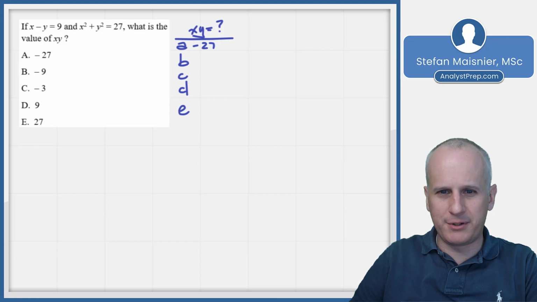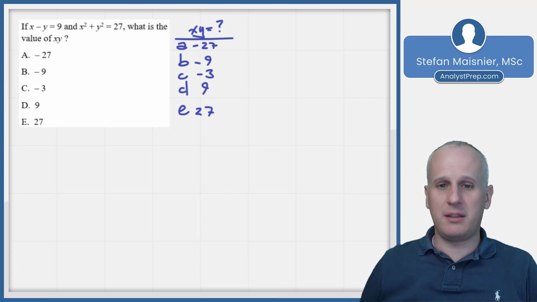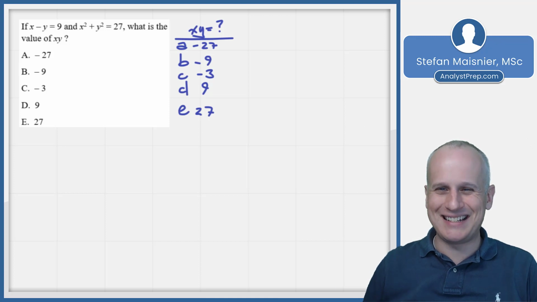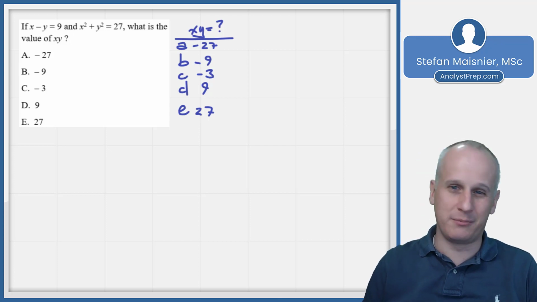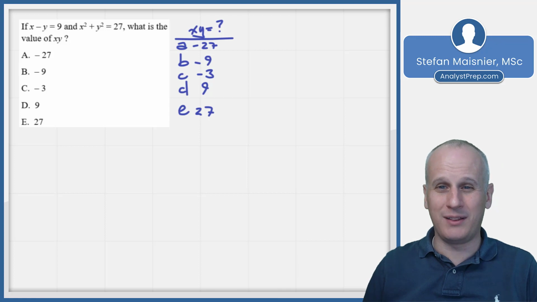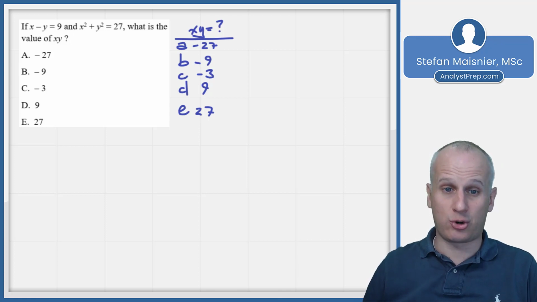And we've got some real numbers, so I might write them out. We got negative 27, negative 9, negative 3, 9, and 27. And you may be thinking to yourself, well, maybe I could model this with my answer choices because I can see what the outcomes are. But because this is a very technically presented problem and we're being asked for a compound value, it's going to be hard to work that through because I can't just plug in for x or y. I'm going to have to be like, well, could it be negative 3, positive 3? Could it be x that's negative? Could it be y that's negative? All these sorts of things are going to be a little bit more complex. So I really want to try the technical approach.